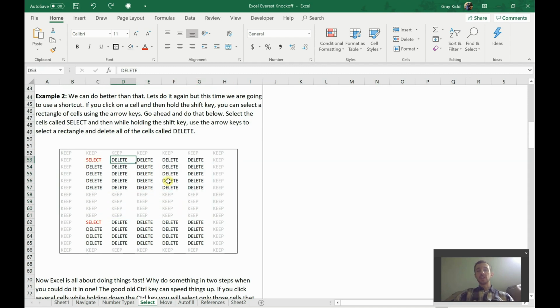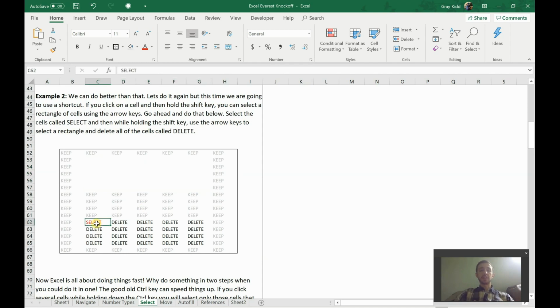Now, if I let go of shift and I hit over, you see it instantly moves. So I have to hold that shift key down in order to keep these guys selected. If I let go, it's still fine. If I hold it down again, I can continue to move around. It's just that before I start moving, I have to hit shift again if I want to keep that same selection. So I delete both of these.